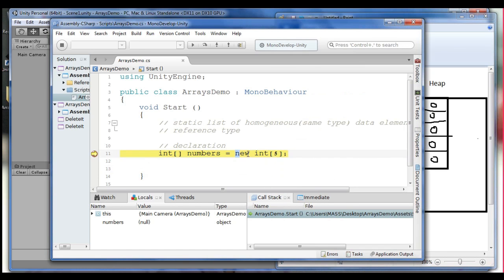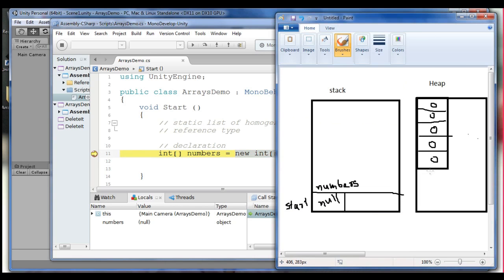After executing this part, it will return something, as you have an equal to sign, you have to assign from right hand side to the left hand side, right? If you say C is equal to 5, you will be assigning 5 to C, right hand side to the left hand side. Same thing. It returns the beginning address of these 5 memory locations. Let us take #1 as the beginning address.